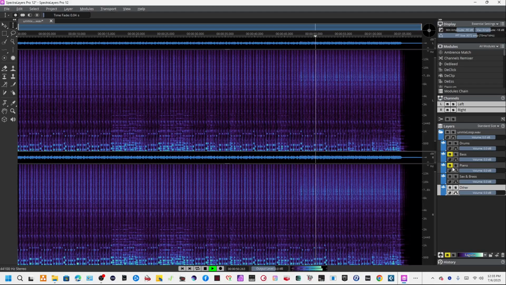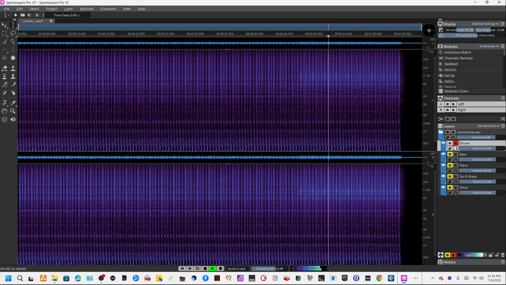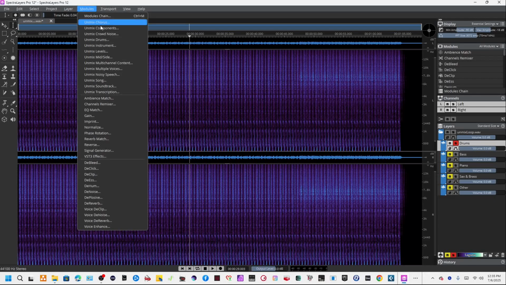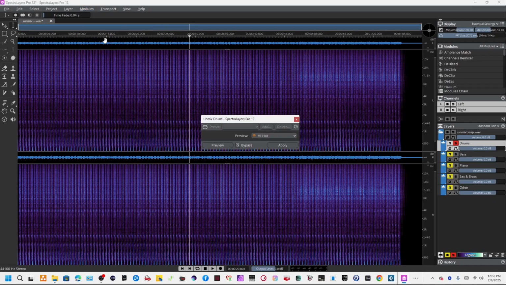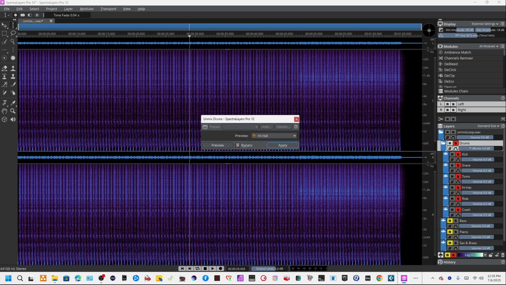Alright, now what we want to concentrate on is the drums. So here are the drums. We've got them separated from the rest of the track. What we would do next is going to help out and be a little more accurate, I feel like. We'll go up again, select drums, hit modules, and now hit unmix drums on that track. Then I'll hit apply, and because it should go pretty quick with just this little bit of information, it should split the drums out just like it did here.